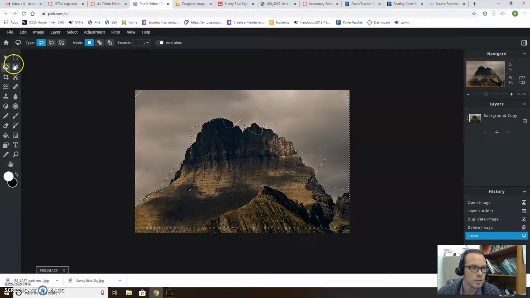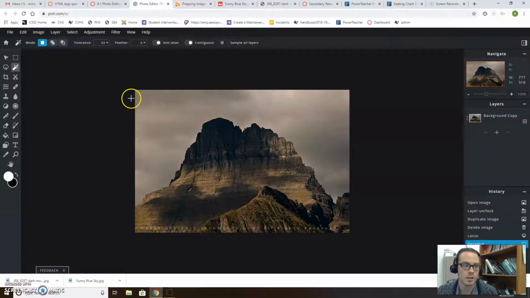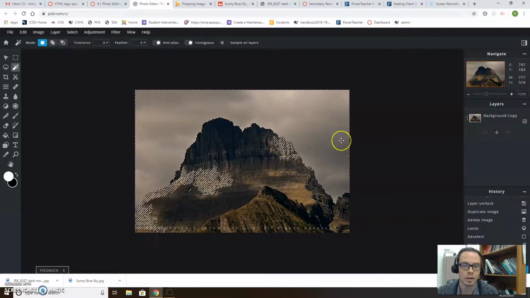Okay? Anyways, if I use the magic wand tool though, if you hit Control D, by the way, that's a way to deselect everything. The magic wand tool, you just click on it and it kind of guesses where you want to select based off of the color. Okay, you can change the tolerance up here. If I have the tolerance way too high, then it's going to start selecting into my mountain. If I've got it too low, then and I make that selection, it's not going to select enough. Okay, so about 20 to 30, that's good.